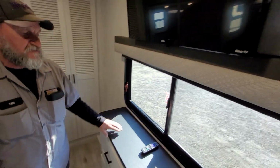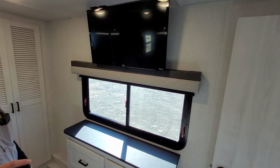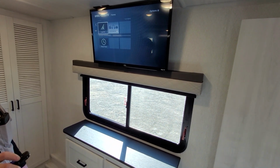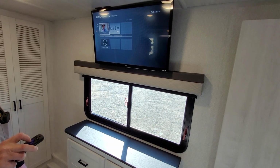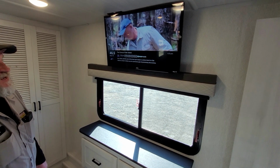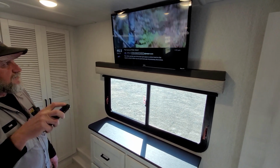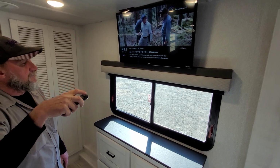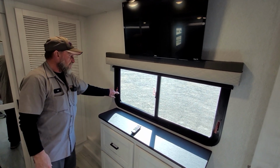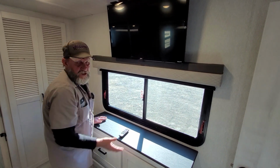Mounted your second TV. It is on a swivel mount, but it gets the same amount of TV channels as the one in the living room. And that's not too bad for a channel that's 80 miles away. It's quite deep as well. Does have a fire escape window in the master bedroom area. 2 red handles lift up, hit on the center of the window. The window will open up.